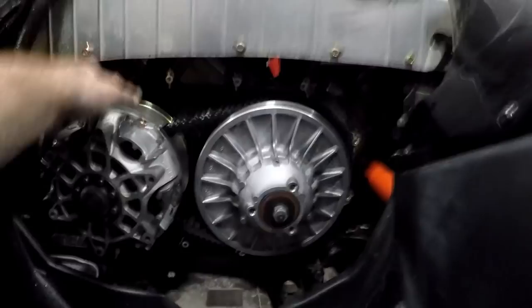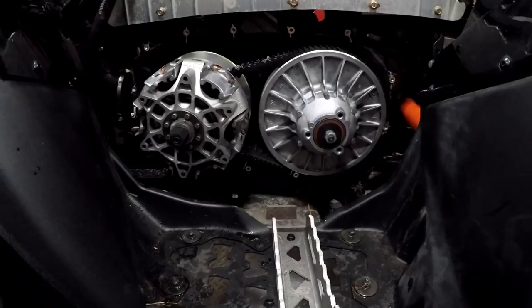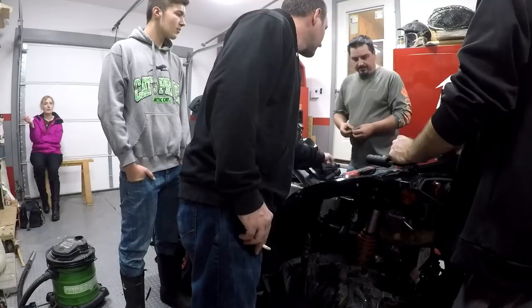So yeah, clutch cover's off. There she is. Look at it. Nice and clean, nice and new. You should have been a mechanic to install instructions. I should have given you a bolt to separate the secondary clutch, though. Oh, didn't include that, eh? I just looped out, so I've not opened it yet. Might be worth a little.